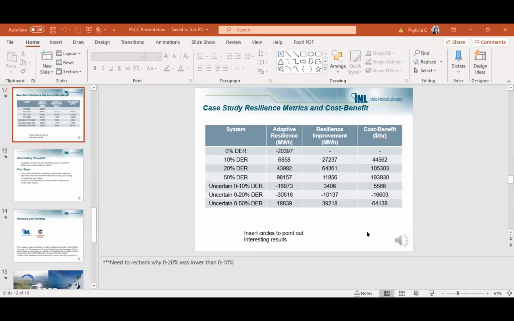Okay, maybe just before we close the session, one more quick question from an anonymous attendee. The question is, how do you merit the improvement in the dynamic response with the resilience metric chosen? I guess, could I get clarification on merit the improvement in the dynamic response? Yes, I see your point. I'm sorry, I don't know who is the anonymous attendee, but please provide the clarification. Or better perhaps, since we are running out of time, please feel free to email Phylicia to have this discussion offline.